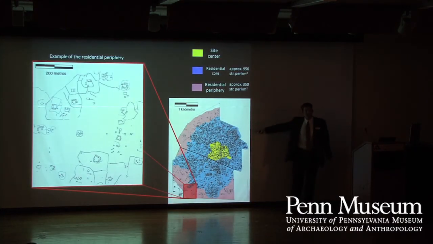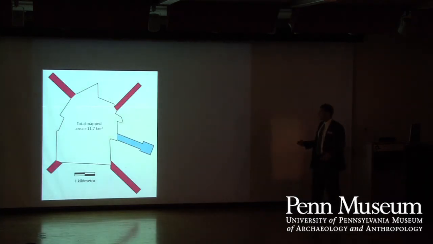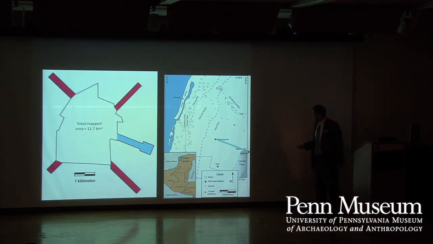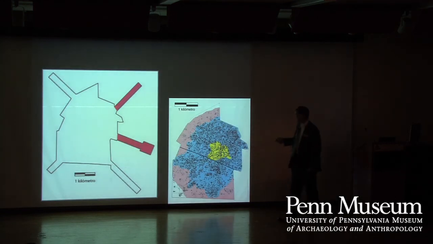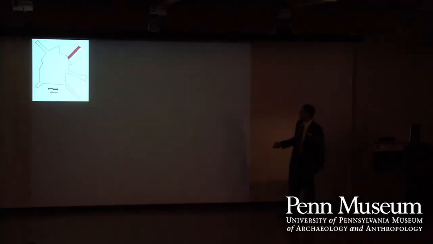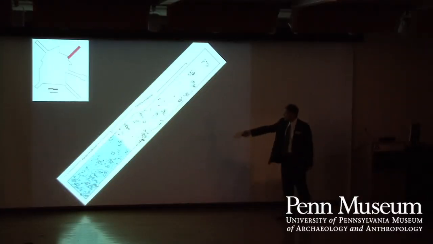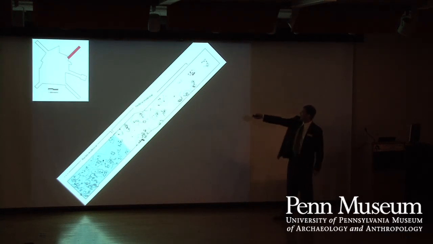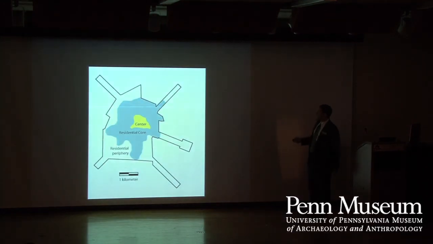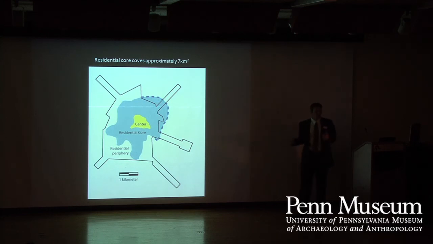One thing you'll notice from our map is that we didn't actually find the edges of the site after this 9.4-square-kilometer walk. So we did some fishbone transects — southeast, southwest, northwest, northeast, and one going off to the east in the direction of Oxkintok. Looking at two of these transects, there's about 700 meters of residential core beyond that 9.4-square-kilometer block to one side, and only about 100 meters to the east. With those two data points, we could estimate the edges of the residential core, giving us about seven square kilometers for the residential core.